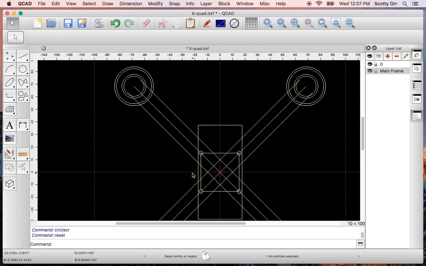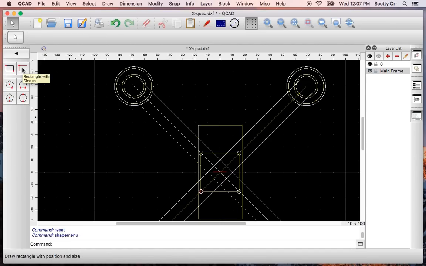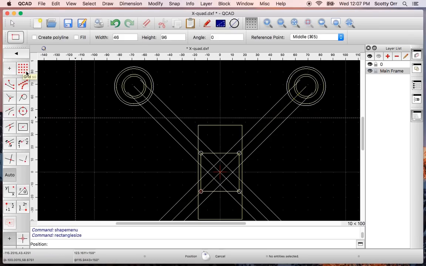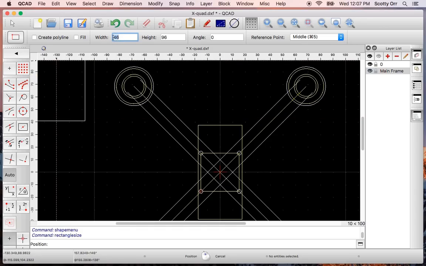So I'm going to use the rectangle tool again for that. And rectangle with size. Most battery straps are less than 2 millimeters thick, so I'm going to make the width of the slot 2.5 millimeters, and the length is going to be 21.